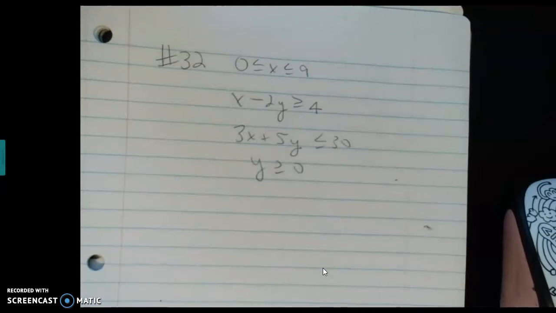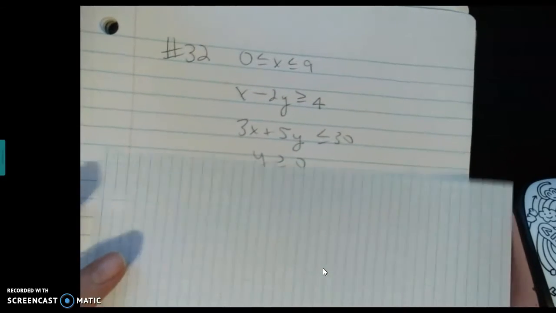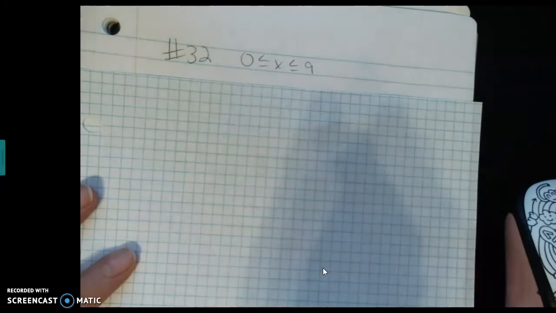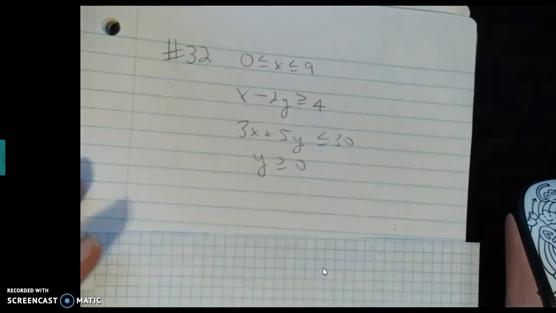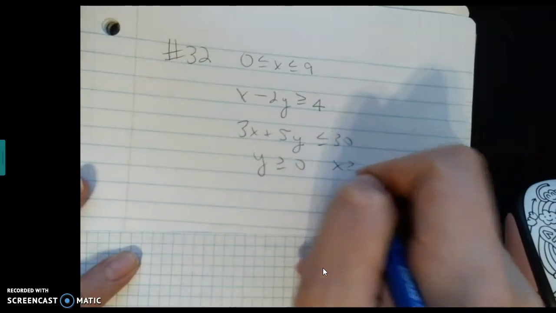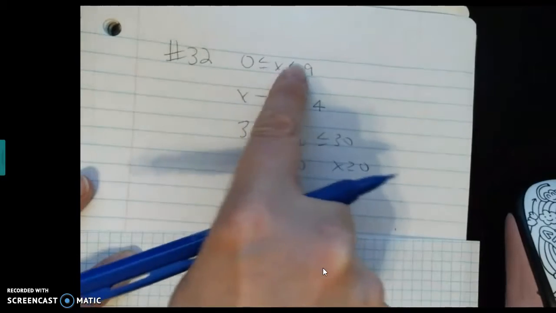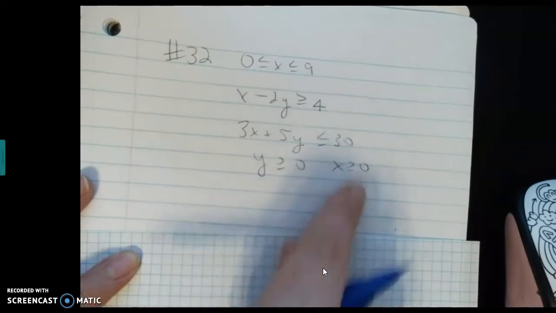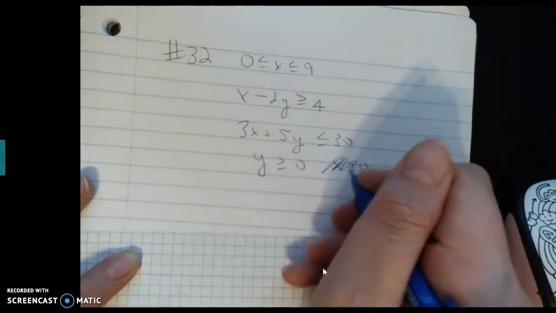Okay, so here are the answers to the homework that I assigned, just in case you want some feedback on that, since we did other things today. So again, it says y. Now technically x is greater than or equal to 0, but do you see why they didn't do it? Because it's already telling you x is between 0 and 9, so this is kind of redundant. So that's why that's kind of left off.